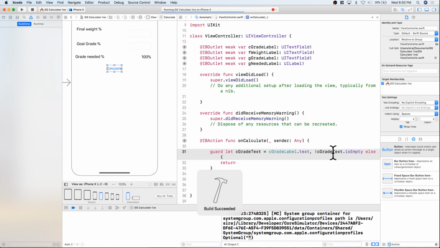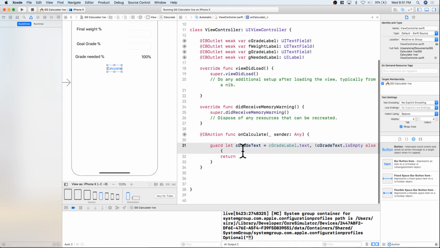If this works. All right. So the reason I did comma cgrade text dot isEmpty is that after we've created this, we also want to ensure that it's not nil, but it's also not just an empty string. For those of you that have done some programming, know that in Java at least, you can have a null string or you can have an empty string. The string is still there, but it just doesn't have a value in it. So if it doesn't have a value, it obviously doesn't have a number. So we also want to make sure that it has something in it.